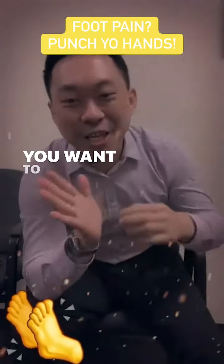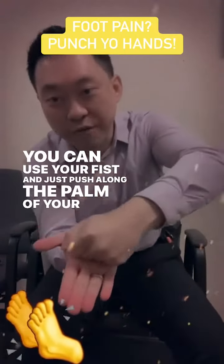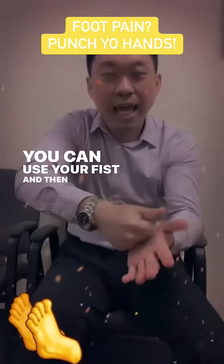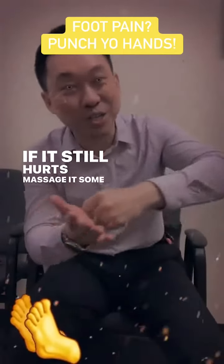That's the foot pain. You want to massage your hands. You want to use your thumb. You can use your fist and just push along the palm of your hands on both hands because this part of your palms correspond to your heels. And then move your foot around, stretch, get up and walk and see how that foot pain. If it still hurts, massage it some more.